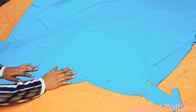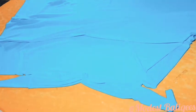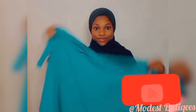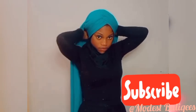So after stitching, this is what we have. This is the final outcome of our hijab. You just hem the remaining parts or you interlock it if you want. So this is the final look of our crisscross instant hijab. So this is just a tutorial on how to use it.